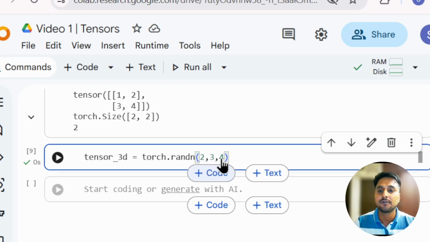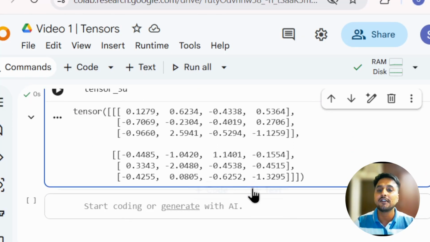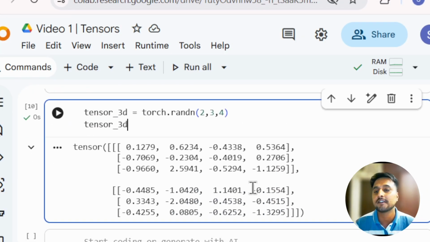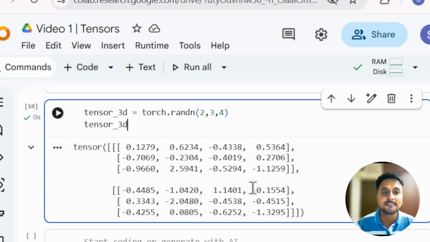That is how we can create a random tensor with the given shape. So this creates my random 3D tensor. Yes, this is very tricky. To know the dimension, we just see how many numbers there are. So 1, 2 and 3.